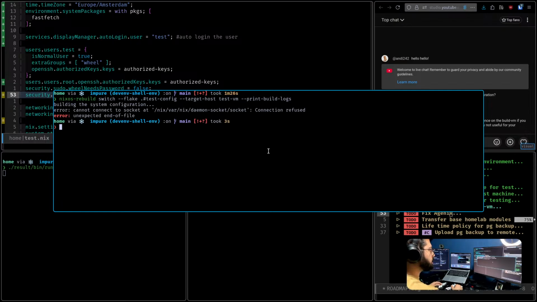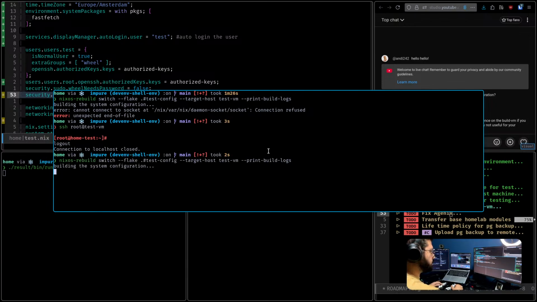What is it? Connection refused. SSH. This is new.